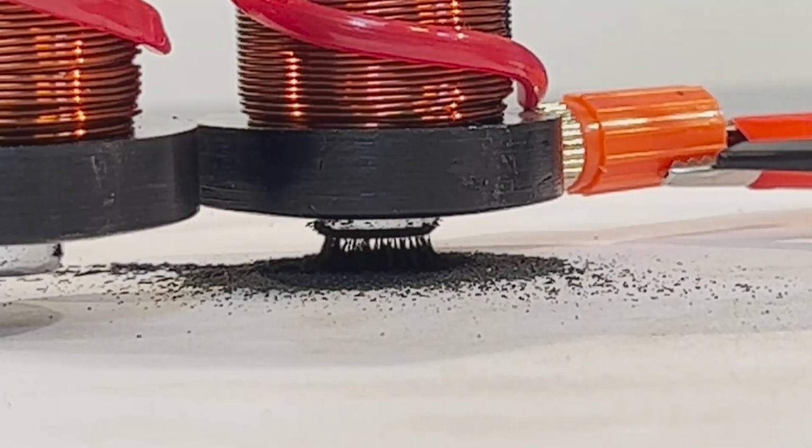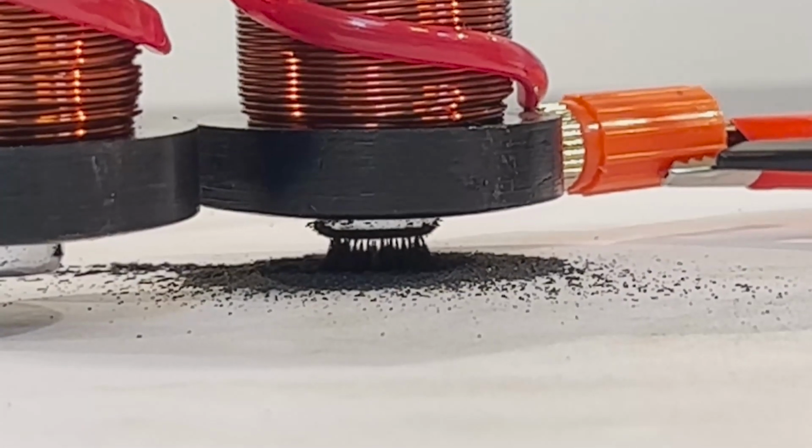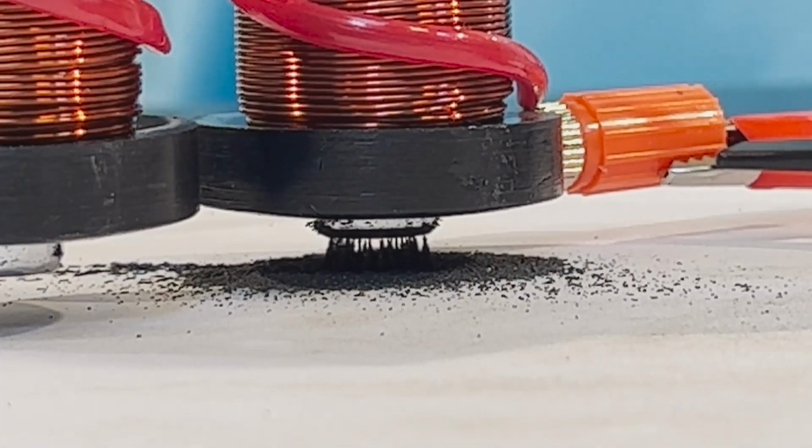Let's change it to a sine wave and we'll wrap it up. We'll leave it at this frequency. We'll change it to a sine wave and see what we have. And it's so fast, it's flickering. It's so fast that we can't really discern it. All right, so let me shut it down and we'll go ahead and conclude.